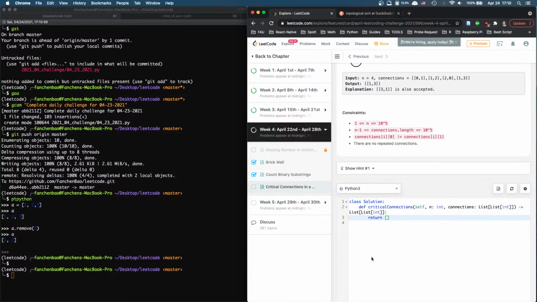That is a critical link, right? That's a critical link, which means if we can find anything, think.